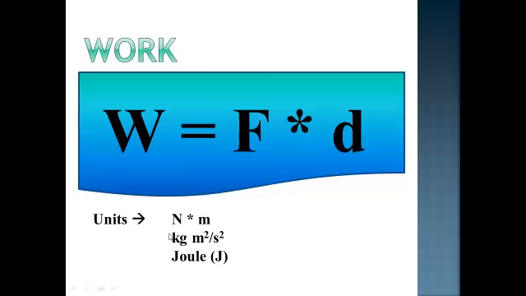The units for work, if you do a dimensional analysis: the unit for force is a Newton, and the unit for displacement is a meter. So the units for work would be a Newton meter. If you were to expand out a Newton, once again, it is a kilogram meter per second squared. When multiplied by a meter, it becomes kilogram meter squared per second squared. Probably the easiest way to display your unit for work is to call it a joule. Any of these is appropriate, but again, probably the easiest way to go, provided everything's in standard SI units, is the joule.